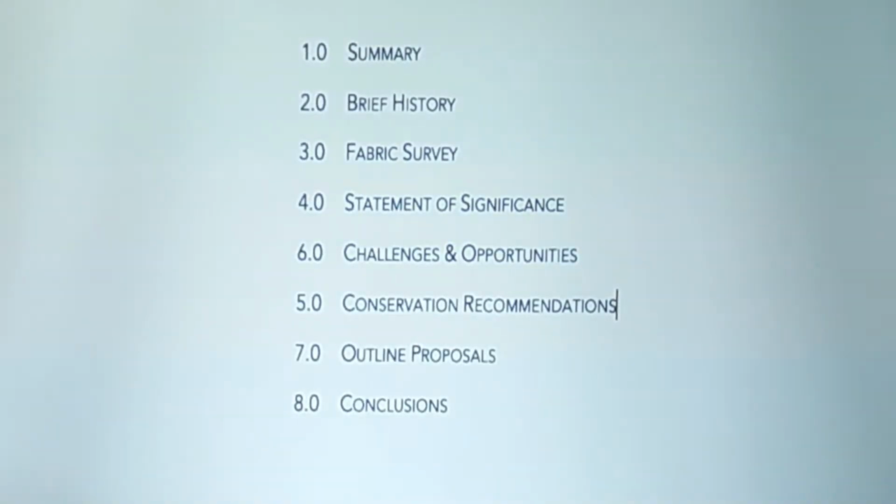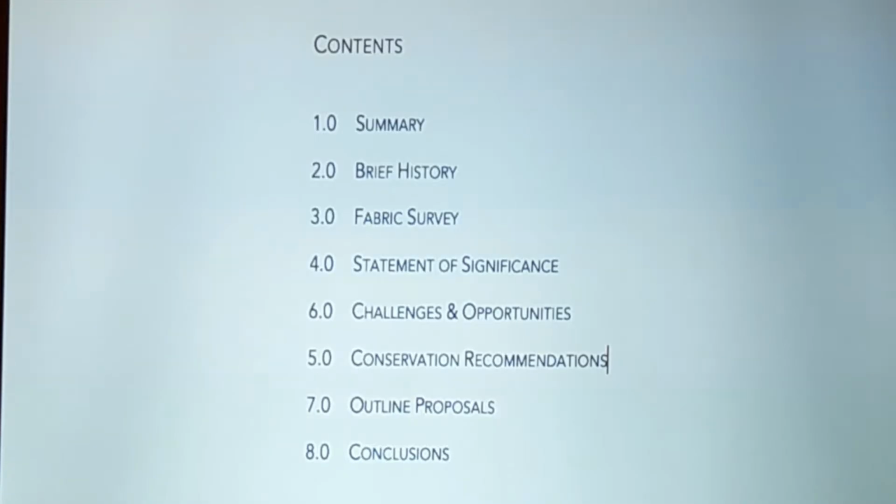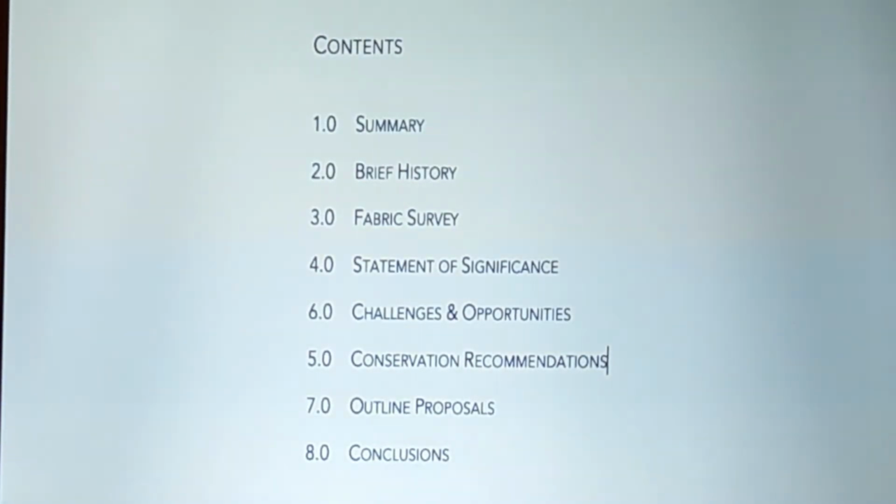But I'll go back a little and talk about the structure of what we do. We're preparing what's called a conservation management plan, a worldwide standard for historic places, gardens, landscapes, houses, anything to do with heritage. Following this guidance, it starts with trying to understand the place: background research, then understanding the place as it is now by looking at what we call historic fabric, which is its walls, the buildings themselves, the gardens, and their condition. That's all written up and understood.